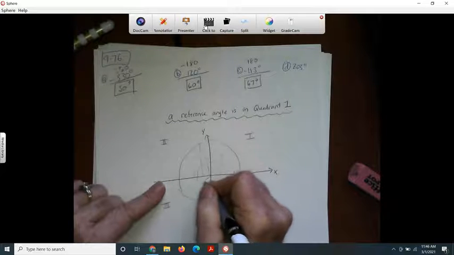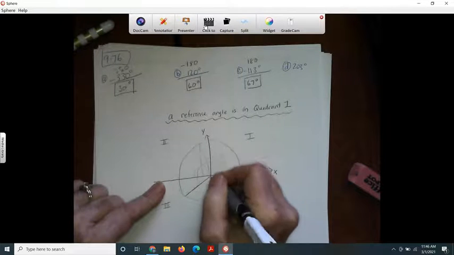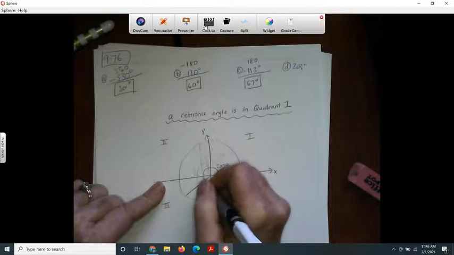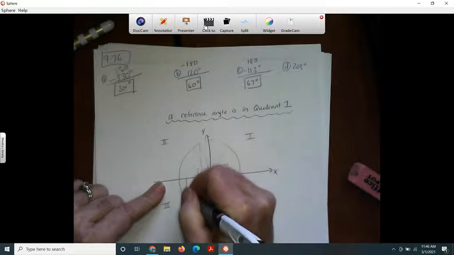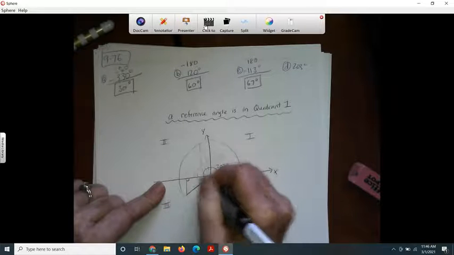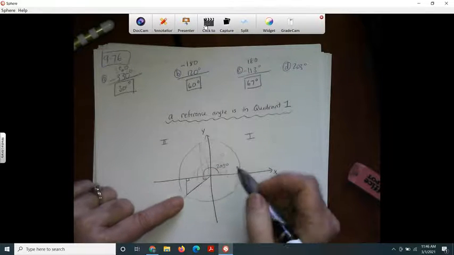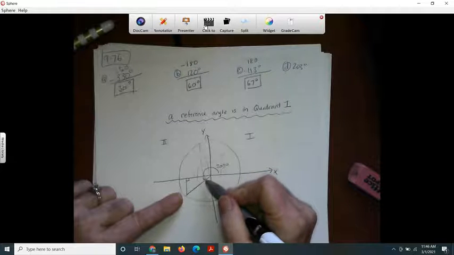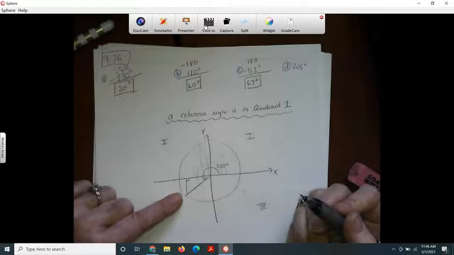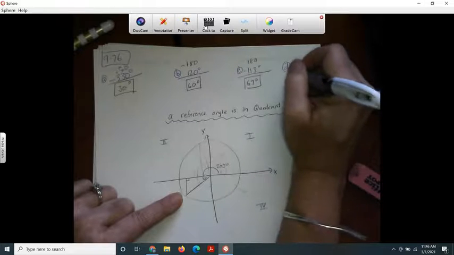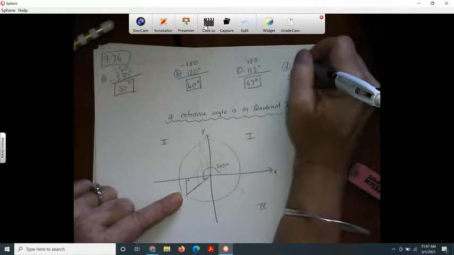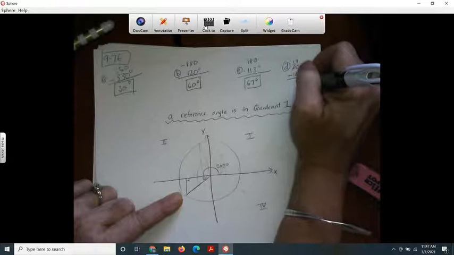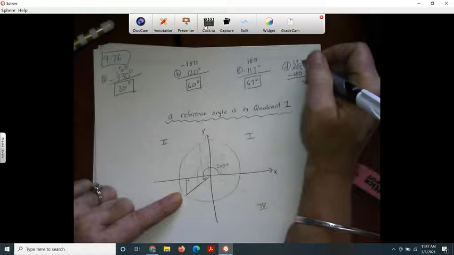Okay, I don't know this angle measure, but I want that. If this is a right triangle, I want that little angle measure. So I think I can just go 203 minus 180, and that'll give me that little bit right there. Well, that little bit there is only 13 degrees. Okay, so that's my reference angle.